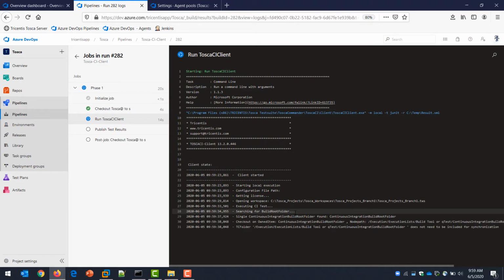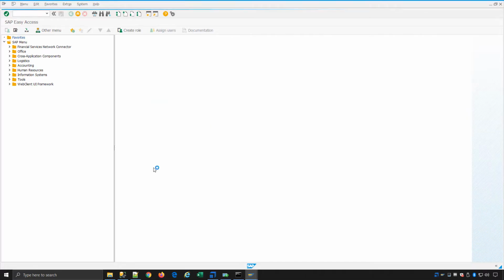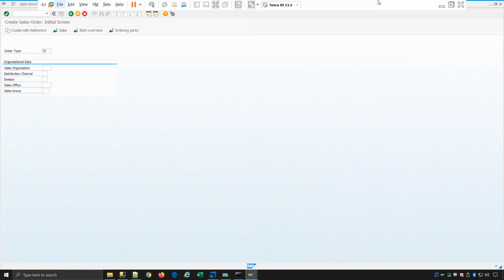That's where every time I do a build, it's going to save a version of the execution there with all the logs. It's going to check it out, do an update all, so any changes that the testers might have done or updates to the test will be done automatically. It's going to make sure it gets the latest version of everything, goes to the right folder, looks for that execution list with that parameter set that says continuous integration, and now it's going to run it. So if I jump to my Tosca machine, you can see here it's already running.